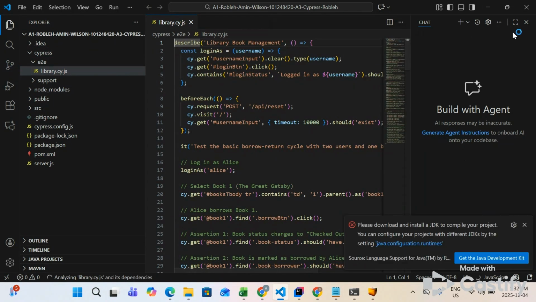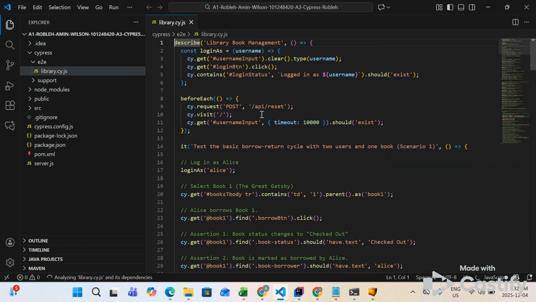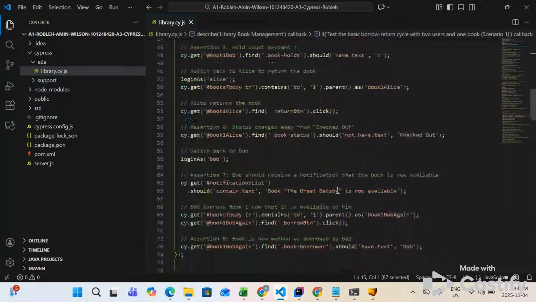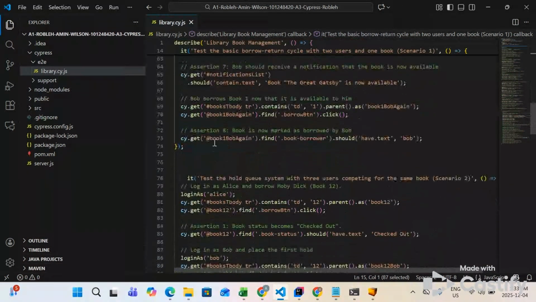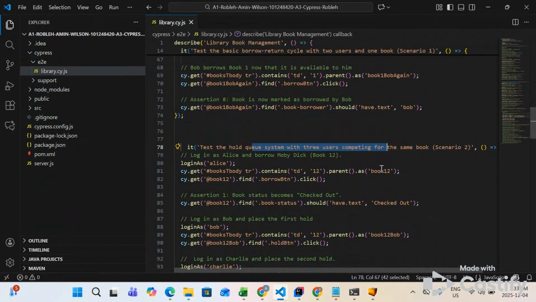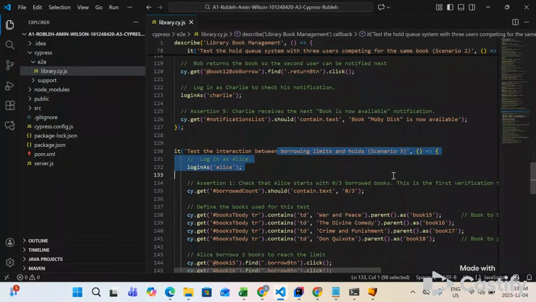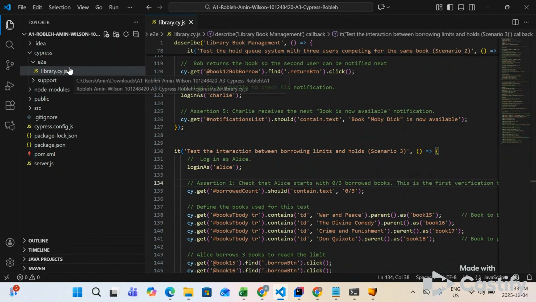So just to quickly go over it, this is where I'll be running and testing all my scenarios. So you can see scenario 1 right here, all the assertions and lines, as well as the comments, scenario 2 as well, and then finally at the bottom, scenario 3. And this is my library.cy.js file, which is under Cypress E2E.